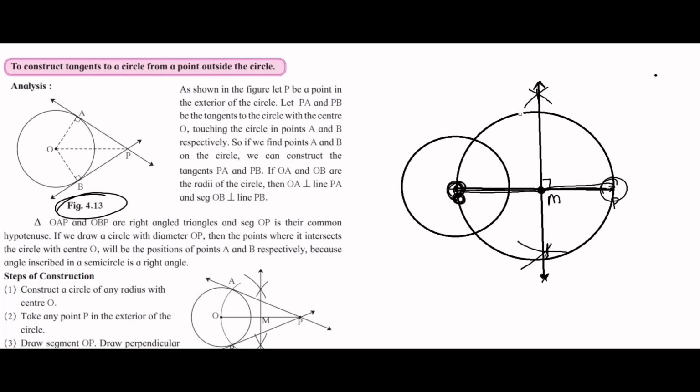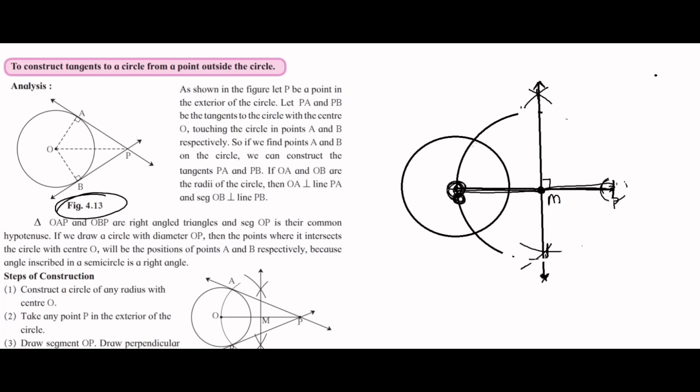Many students, instead of doing the whole circle, do it like this also. They just draw an arc, they don't construct a whole circle. So they don't do the whole circle, but they just draw this much arc. What they actually do is keep the pointer on M and just draw an arc like this. But you can draw the whole circle as well, no issue.